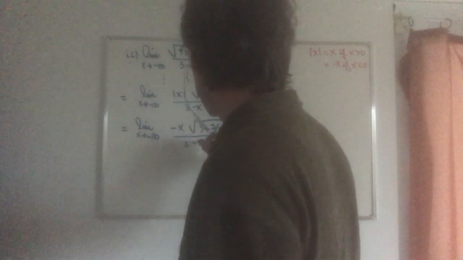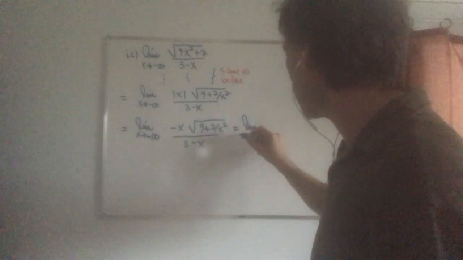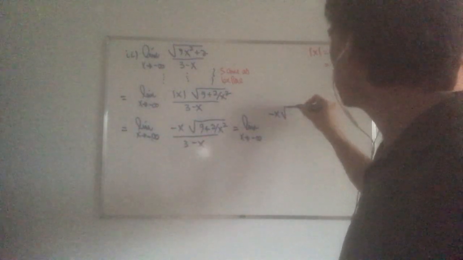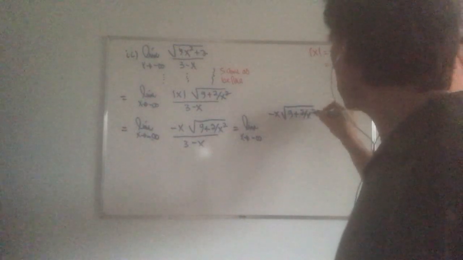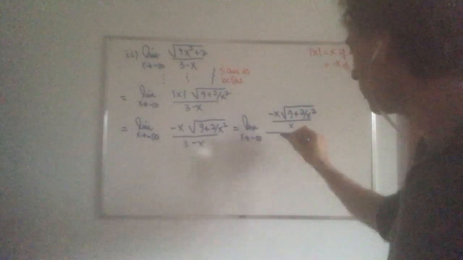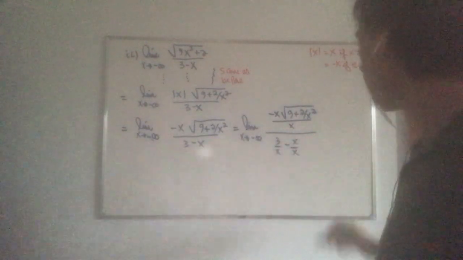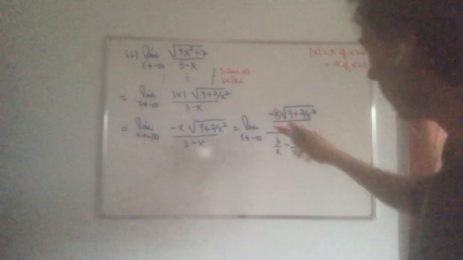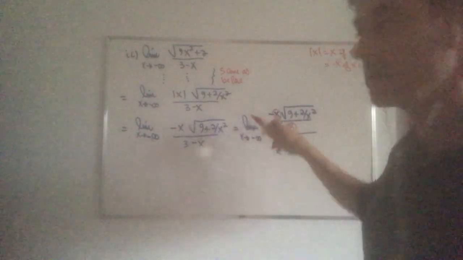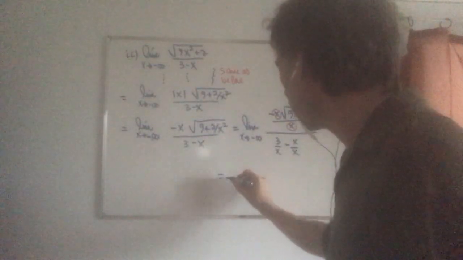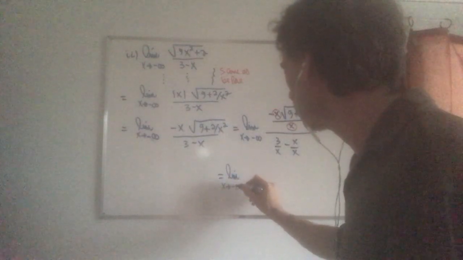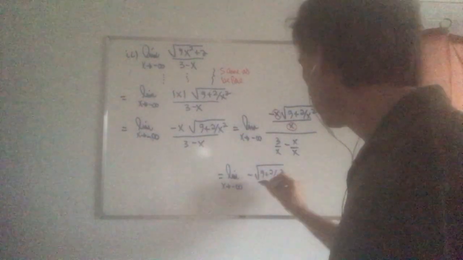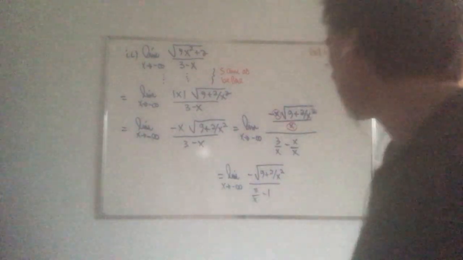Over 3 minus x. And now I can do my thing, which is, again, divide top and bottom by x to the highest power. So I got minus x root of 9 plus 2 over x squared. I'm going to divide this by x. And downstairs, I'm going to do the same thing here. X over x. Those two will be gone. Just like before, the only difference between the positive infinity and the negative infinity is that here, instead of x, we have minus x. So what is that? Limit as x goes to minus infinity. This is gone. 2 over x squared. And this is exactly as it was before, not an iota of change.